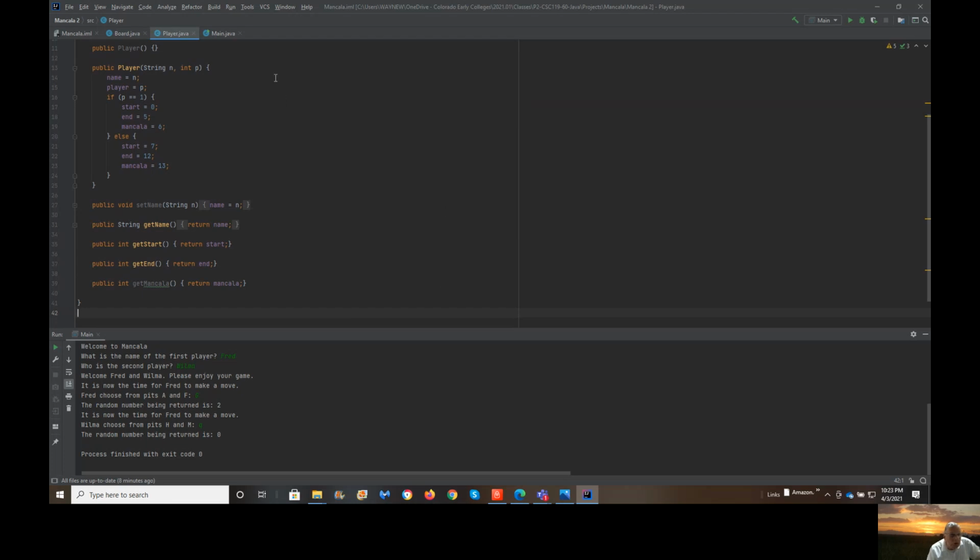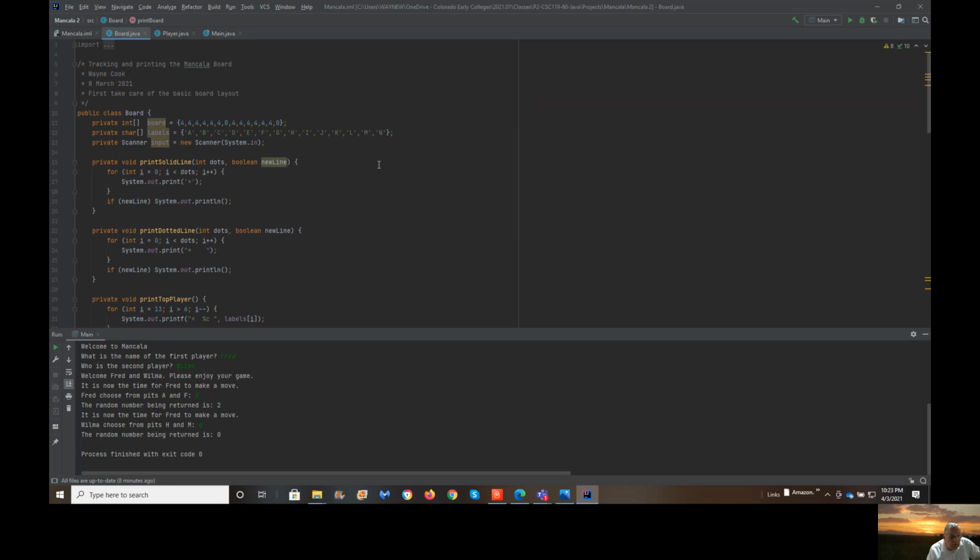So then let's go to board. And again, this should look very familiar. The one thing I did change previously was the print dotted. Then I just added a single quote, an asterisk, and I'm adding an asterisk to the end of the dotted line. And then just add the enter, because in this way it makes it a lot shorter.